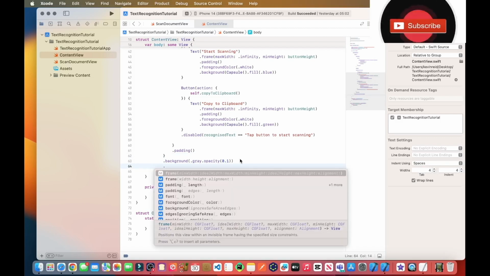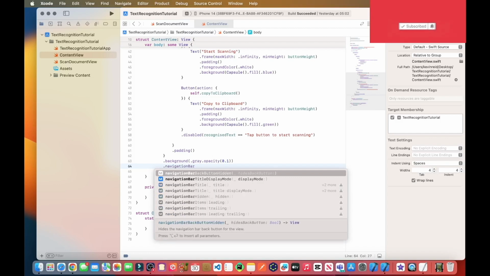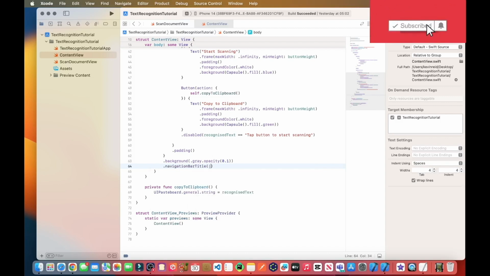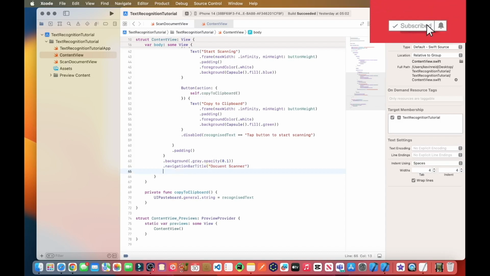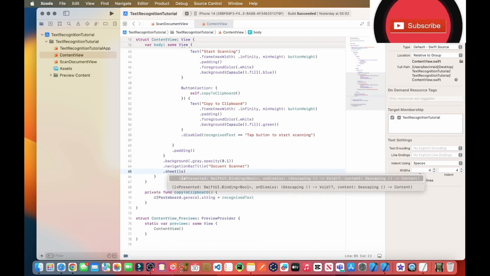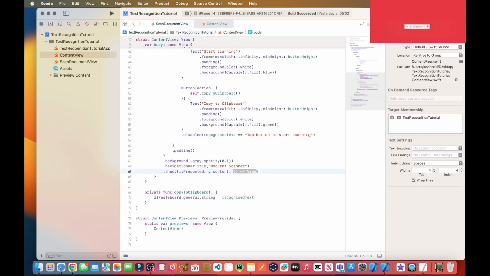Dot navigationBarTitle, "Document Scanner". And then the next thing we need to do is to display the sheet when it's presented. isPresented: $showingScanningView.